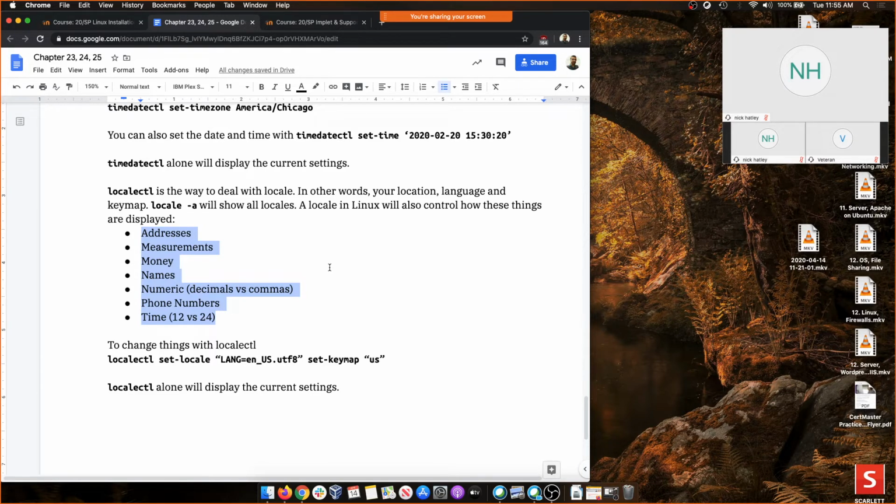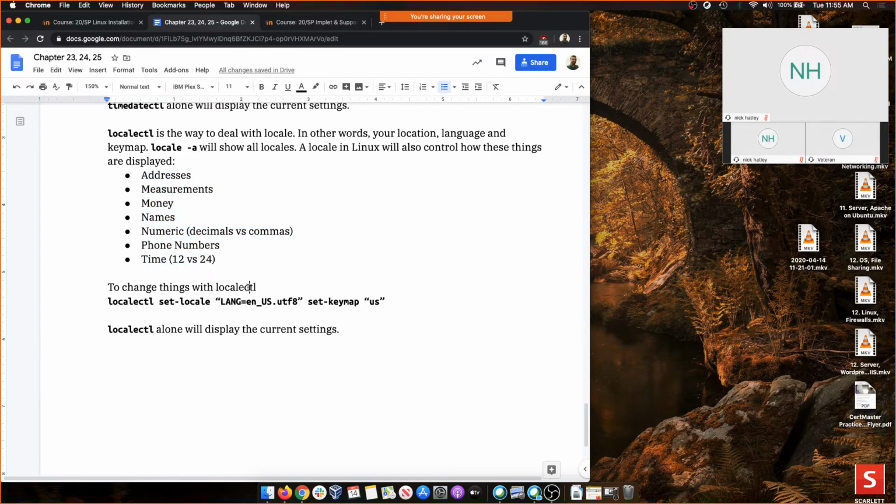Numeric. Think about writing a million. Turns out in every Latin American country, they use dots instead of commas. Phone numbers, right? In the UK, their area codes are like 2 digits. Here, they're 3. Time, 12 versus 24, right? Most everybody else in this world uses 24-hour time. We, 12. Why not? Be different. Inches, 12. Yeah. Just be different, man. Have to be difficult.